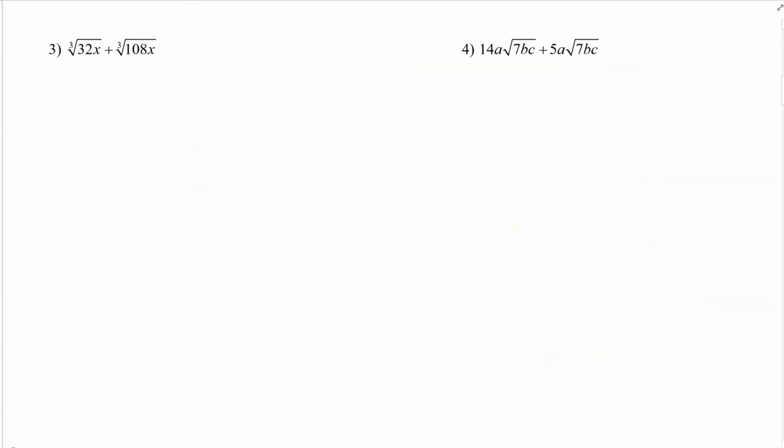So moving on to number 3, I have 2 cube roots that, again, it looks like both of them need simplifying because currently the radicands don't match, so I cannot add them right now. But maybe we'll see if they can combine once they're simplified. So I'll start with the 32, which I can break into 8 and 4. The 8 I can break into 2 and 4, and the 4 can go into 2 and 2. And then this 4 can also go into 2 and 2. So 32 we've factored a lot lately, and basically it's just a product of 5 factors of 2. It's 2 to the 5th power.